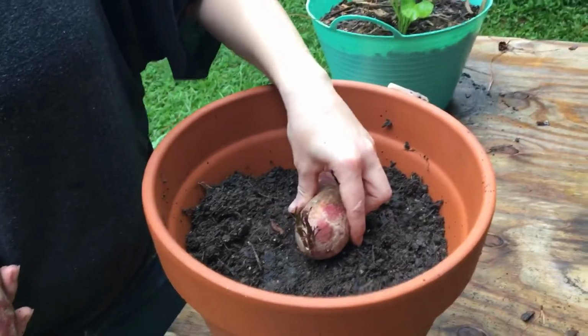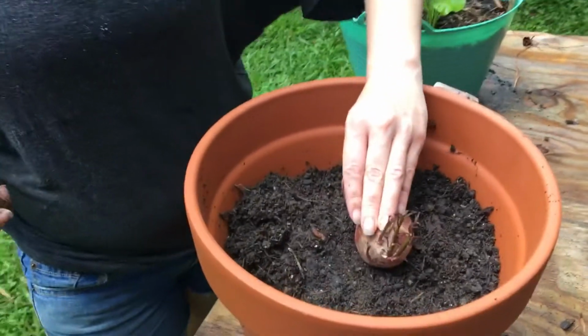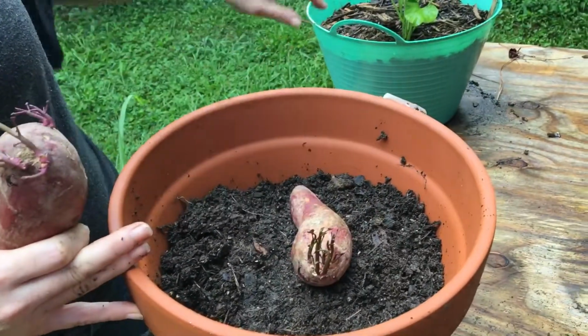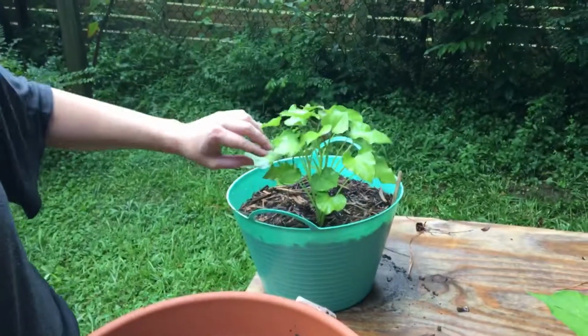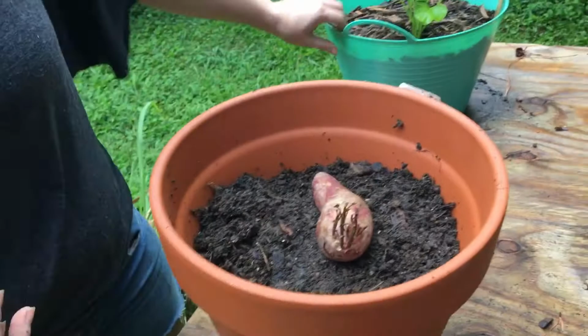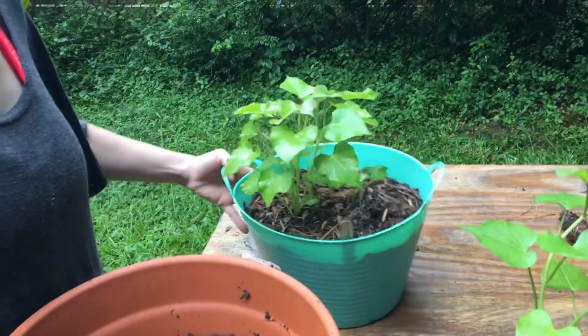Then you take your potato, you put it in there, you cover it, leaving these things exposed. Then they will start getting leaves on them. They will grow into a little bush like this one will. And then you wait.